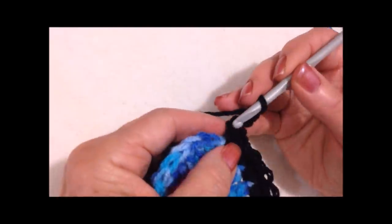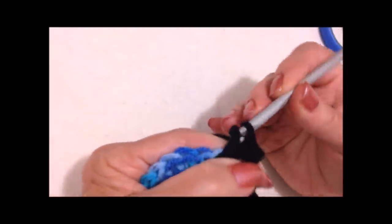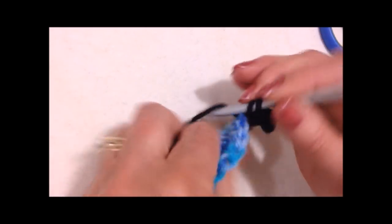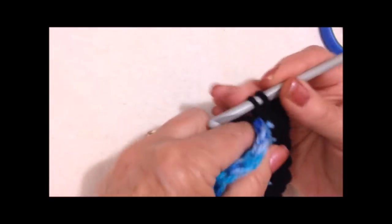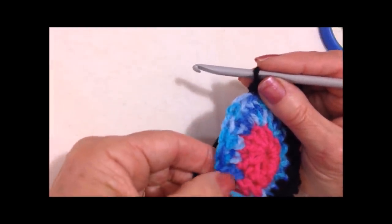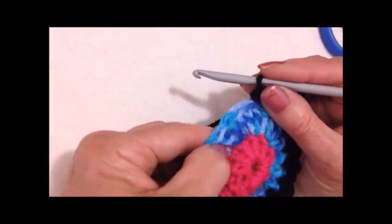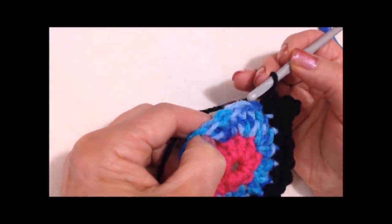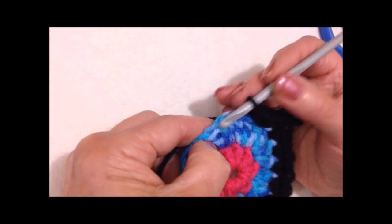Now here I'm going to make a picot on my wing, so I'm going to chain 3, 1, 2, 3. And I'm going to slip stitch into the top of that single crochet, and then I'm going to make 2 single crochet in this stitch, and I'm going to make 2 single crochet around, but I'm only going to make 1 in the final 3. So I'll just hold my finger here, and I'm going to make 2 single crochet in each of the next 1, 2, 3, 4, 5 stitches.